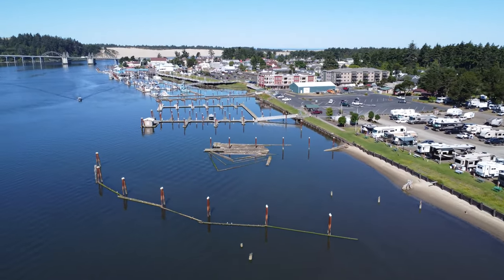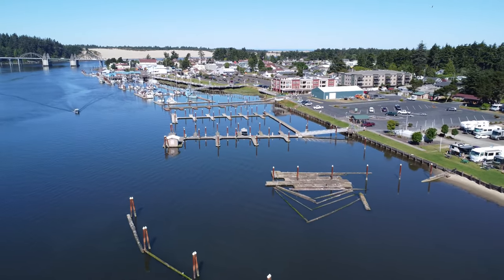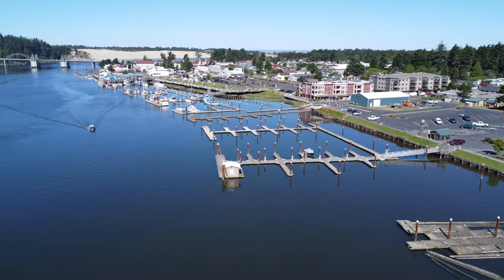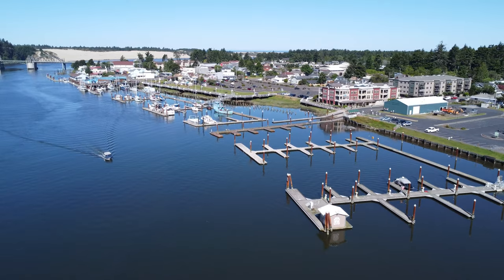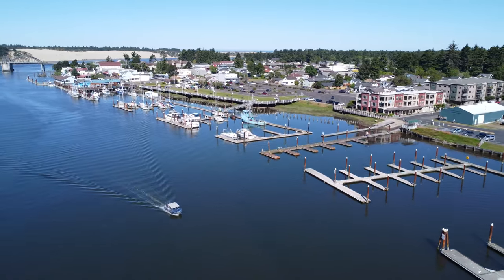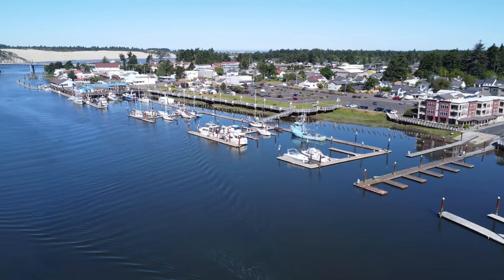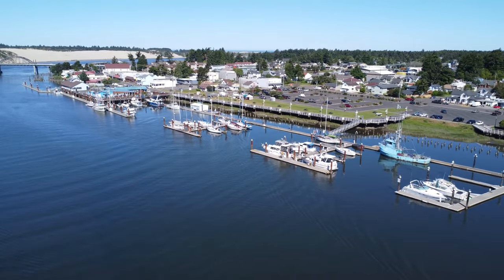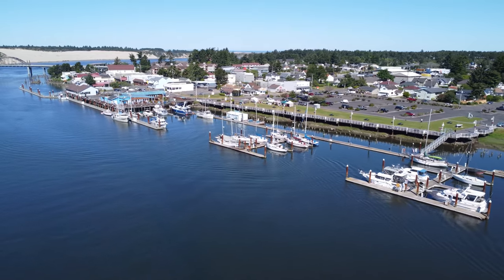All right, so up in the air now, starting on the east side of the river. We're on the east side of the bridge, kind of where we started driving through Old Town here, giving you an aerial view of the river. You can see some of these docks down below. I mentioned you can find a few places off the docks where you can go crabbing. That large parking lot you can see right there is where we started driving through Old Town, just to give you a little more of a point of reference.